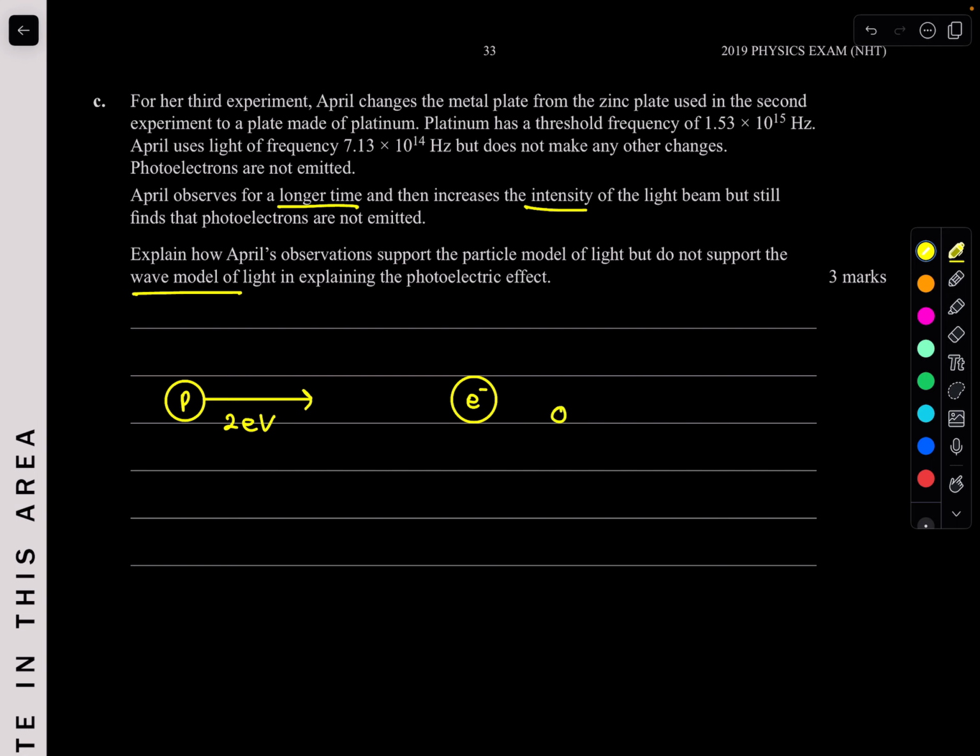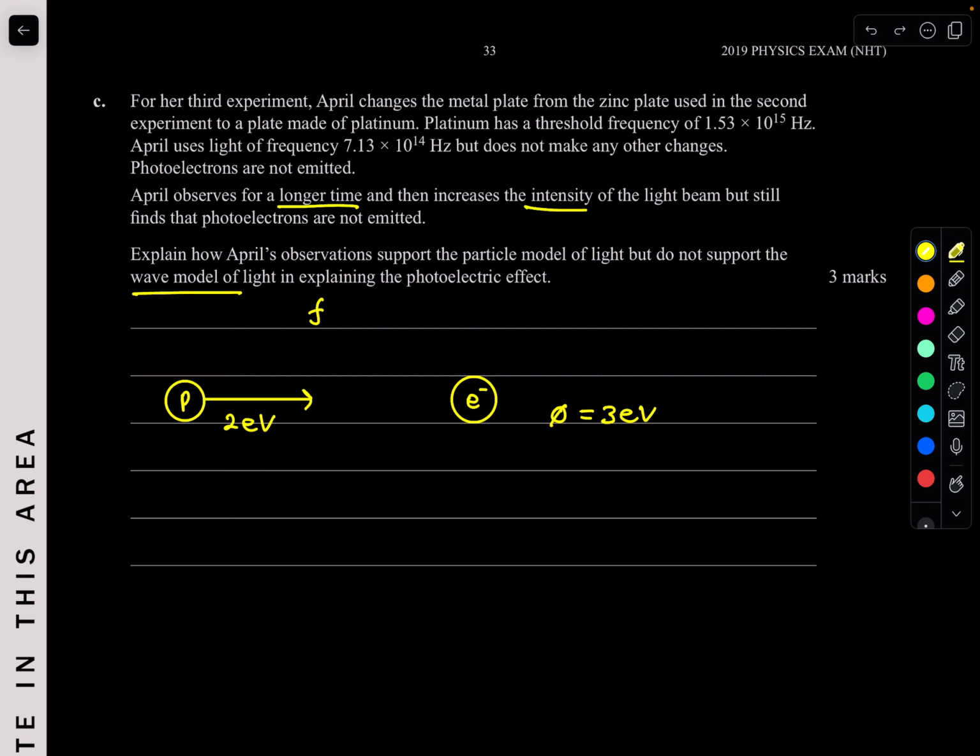Let's say the work function for this is 3 electronvolts. The photon theory, or the particle model, states that a photon carries a specific energy that's discrete, proportional to its frequency. What do we mean by this? It carries a specific frequency, and frequency is related to energy. One photon can collide with one electron. They can only do it one by one. So what it predicts is that this one photon, when it collides with its electron, will give all of its energy to the electron.